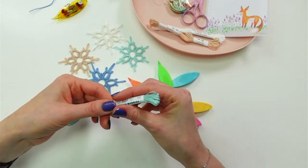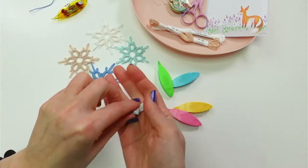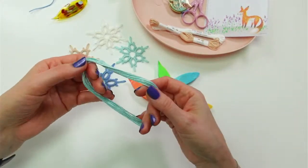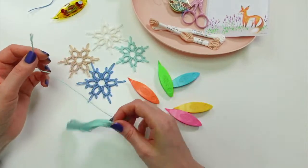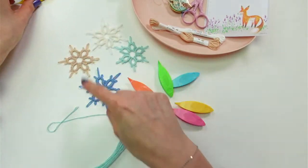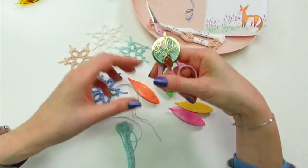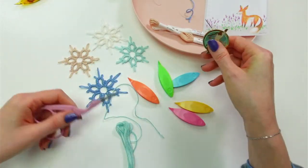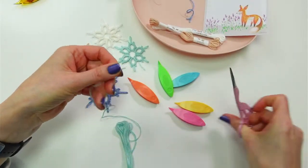Let's start off by winding it. I'm using just embroidery floss because that's what I have, but I think if you use more like a pearl cotton floss on a little ball, that would probably make a little bit more sense. I know this is just enough to make one of these snowflakes, and I have tons and tons of this floss. I'm going to trim the end here just so it's nice and clean.